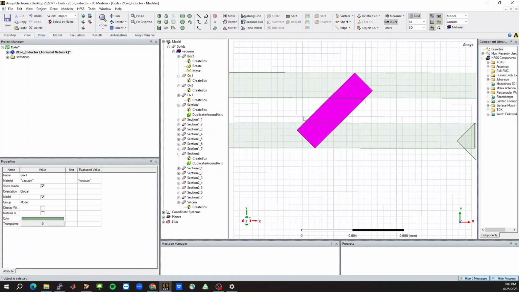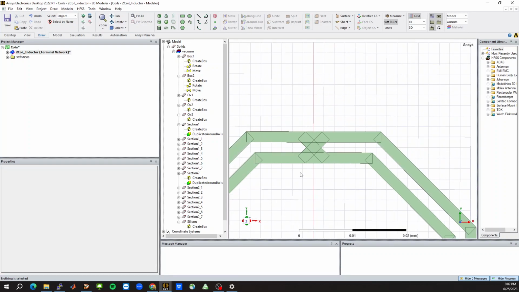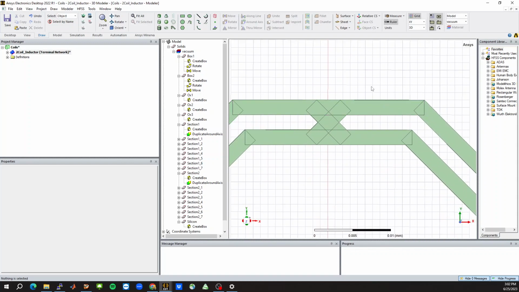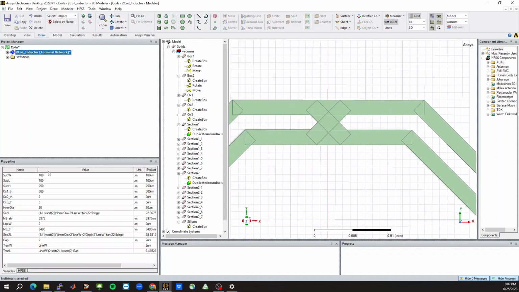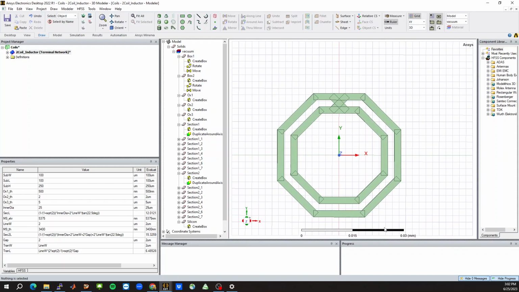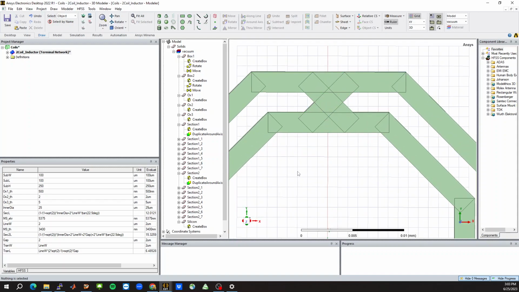And we also want to make another transition, so I just did copy paste, and I want to rotate that the other way, 45 degrees. All right, so this is starting to look like a bit of an interleaved inductor, which is exactly what we are going for. Just to make it a little bit more obvious, I can bring this down. So we see that this is what it looks like. Okay, a few more steps before we're done with the transition.